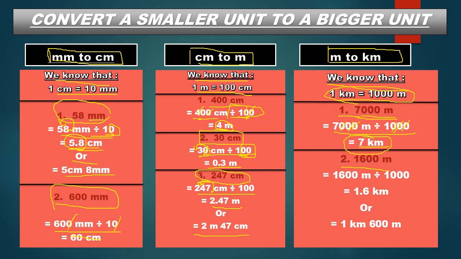In last example, the length given is 1600 meter and we have to convert this 1600 meter length into kilometer. So when we convert 1600 meter to kilometer, we will do division by 1000. When we divide it by 1000, again we move the decimal point backward by 3 digits. So we will get 1.6 kilometer. We are not writing these two zeros after the 6. So the answer will be 1.6 kilometer. In other way we can write it like 1 kilometer 600 meter.